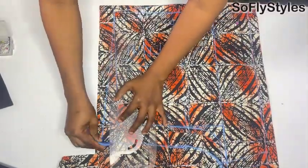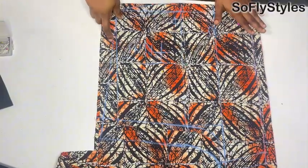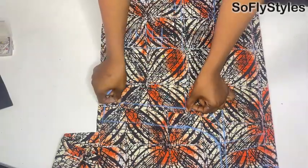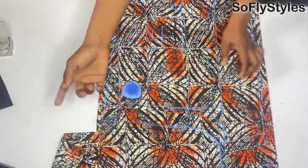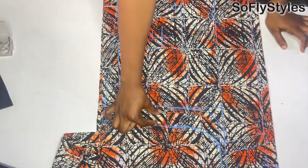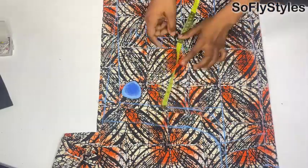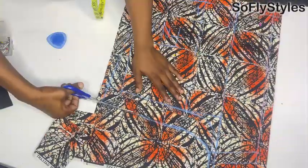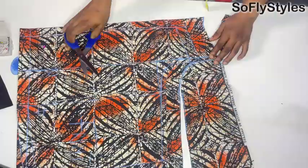I'm just trying to redraw my line and connect the ones that are not well connected. So right now I am done with the back pattern actually. I'm just trying to explain to you here that there's a half-inch on the center front as sewing allowance. That is why I marked 2 inches. I could have done just 1.5 inches if I measured from the half-inch sewing allowance. All right, I hope I'm not confusing you.